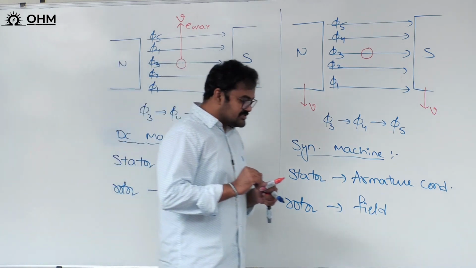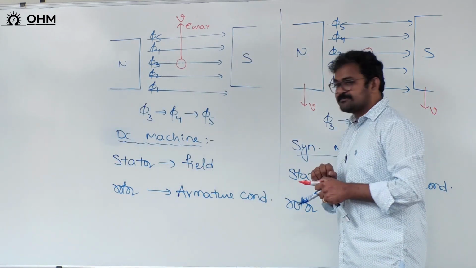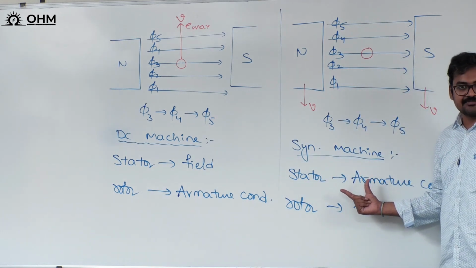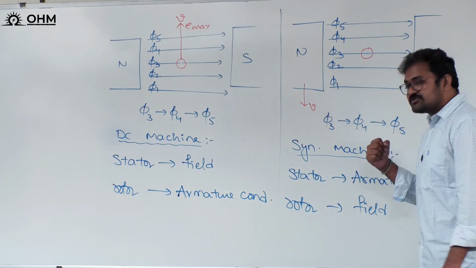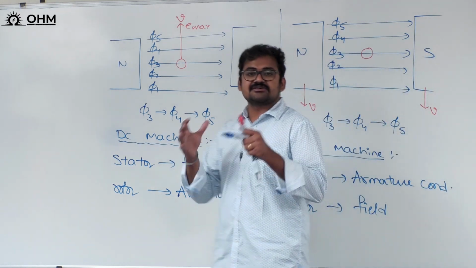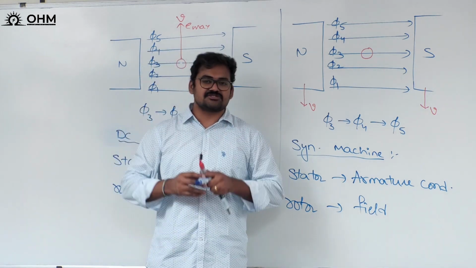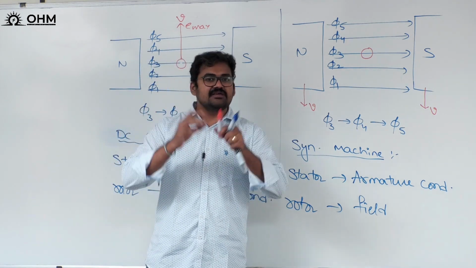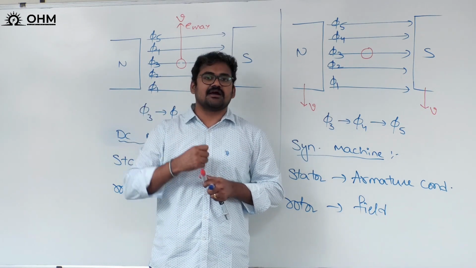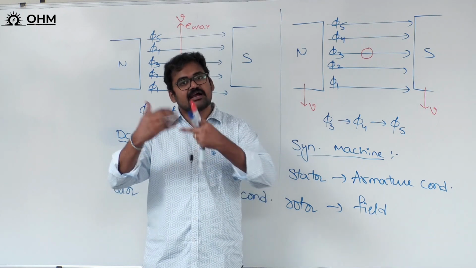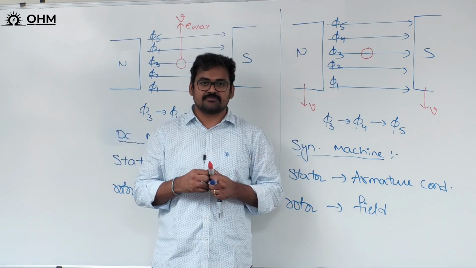Now, the next question is, which is the easiest procedure here? We know that synchronous machine is going to be the easiest procedure. Why? Because in case of synchronous machine, armature winding is stationary in nature. What are the advantages if a winding is stationary? When a winding is stationary, collecting the current from that winding is easy. Also, supplying the current to that winding is also easy.